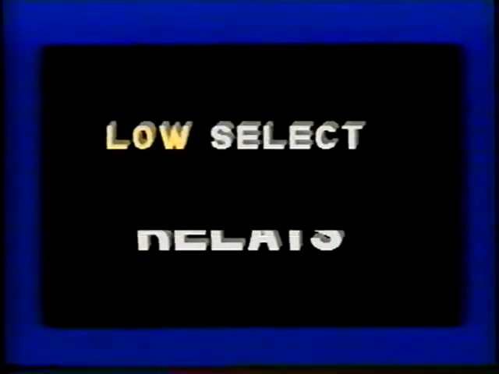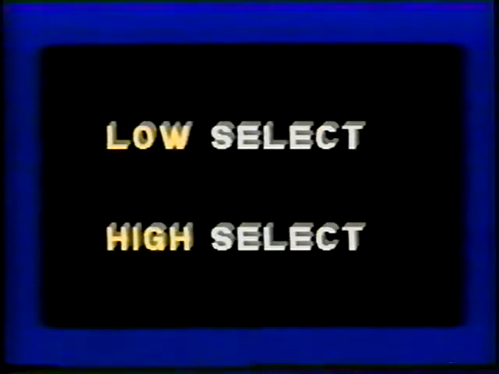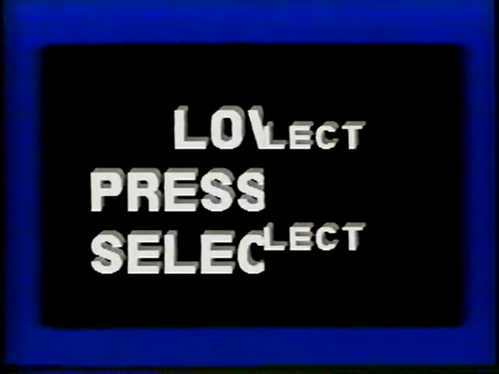The most common types of selector relays are the low select and high select relays. The low select or low pressure selector relay may be used when an application requires the comparison, selection, and transmission of the lower of two proportional input signals. In this drawing, the low select application illustrates the transmission of the lowest of the two signals.